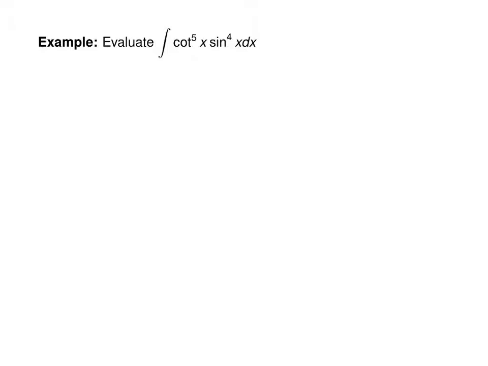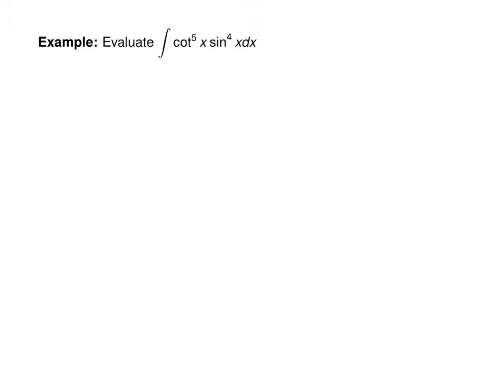All right, you have cotangent to the 5th x and sine to the 4th. So to me, cotangent and sine isn't an obvious pairing or combination. Cotangent and cosecant is sort of the obvious pairing because cotangent's derivative is cosecant squared. So in this case, when you get functions that don't have derivatives of each other together in the integral, I would suggest going back to sines and cosines.